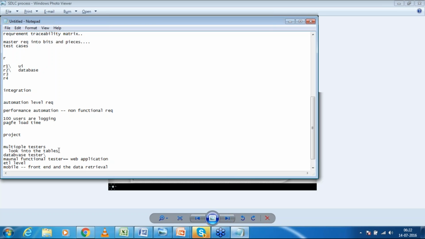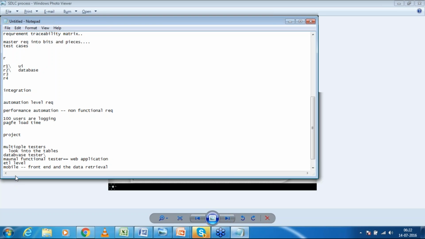So I'll use a few test cases which the manual tester has already written at the database level, but not all, because table level testing will be altogether different. Suppose what are the columns, what is the data type, what is the max length. That level of testing the database tester will do.